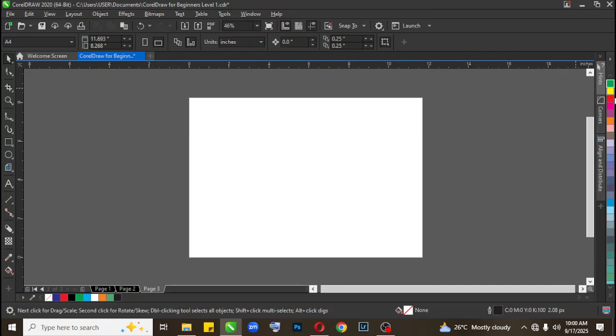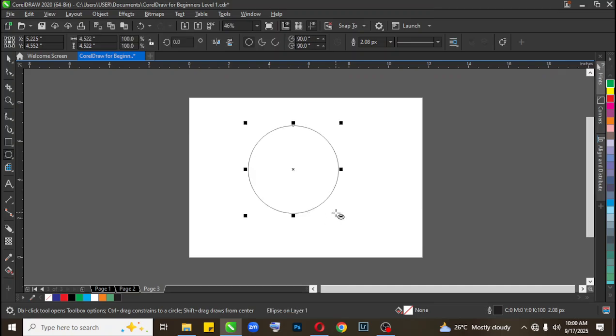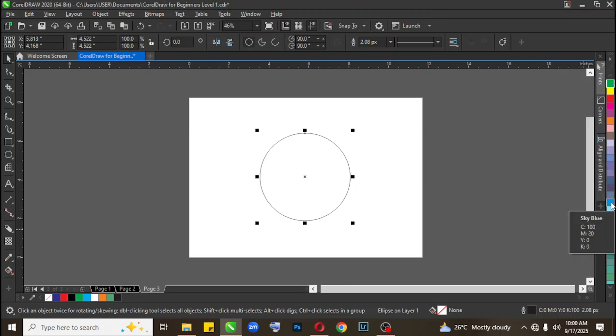Let's look into creating something simple. Beginners class, right? Let me create this white circle. I held down control to create a perfect circle. Then I'll put this right here and give this a color, blue, or maybe this light blue.